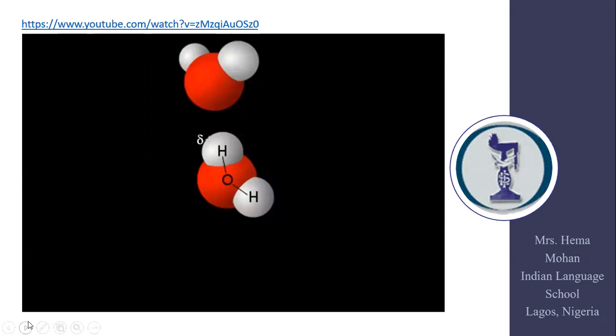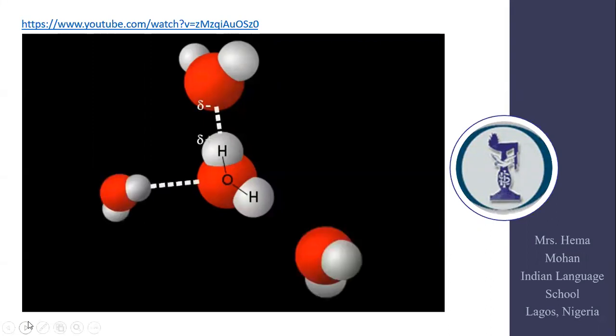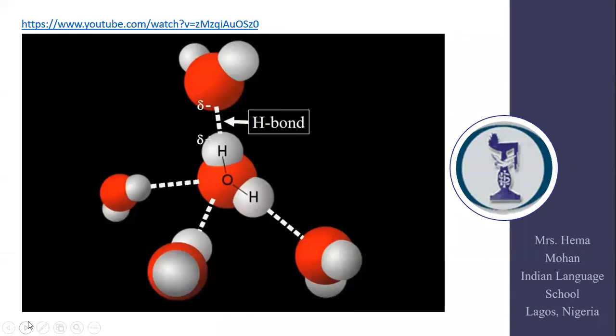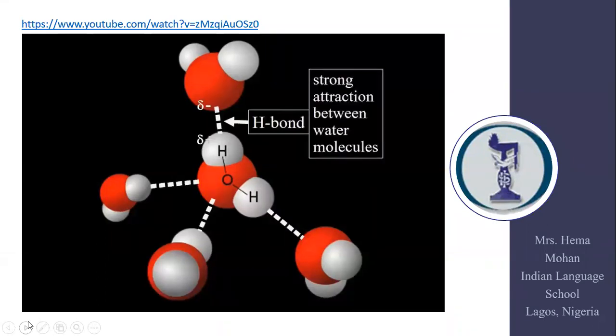Now, due to the difference in the electronegativity and positivity of the oxygen and the hydrogen atoms respectively, there is going to be intermolecular attraction between the hydrogen and the oxygen atom. Intermolecular, kindly understand, and this is what in chemistry we call a hydrogen bond. And this hydrogen bond between water molecules is the reason for the very strong attraction between water molecules, increasing the magnitude of cohesion between the water molecules. And that is the reason why these water molecules attract themselves more strongly.